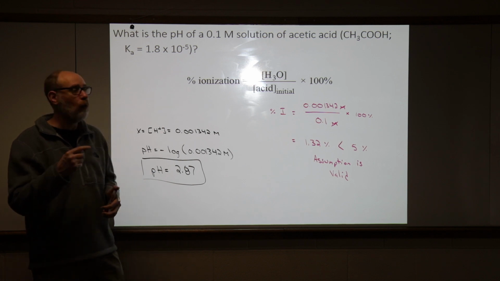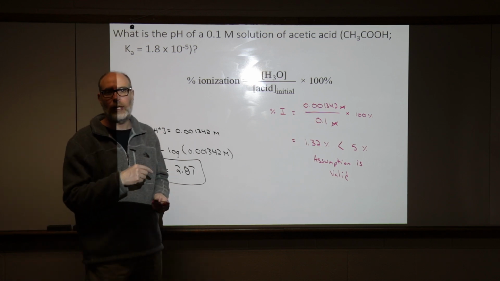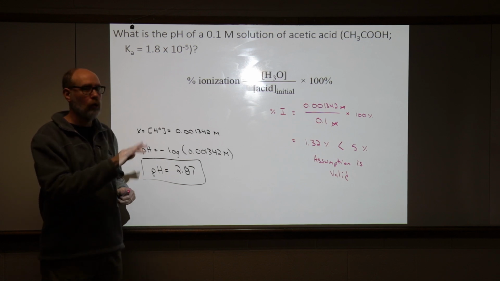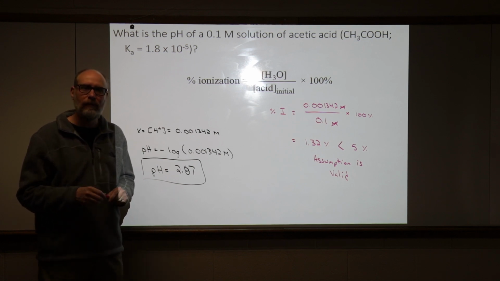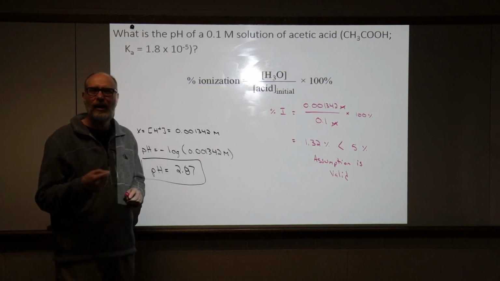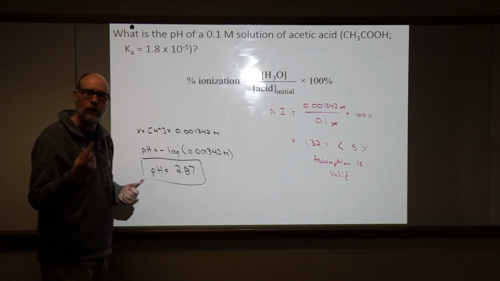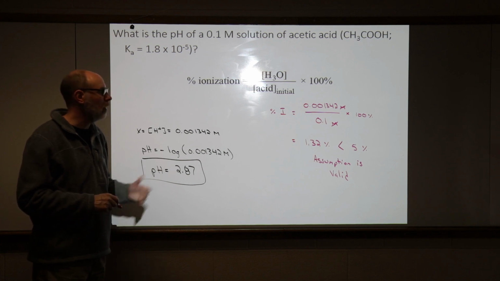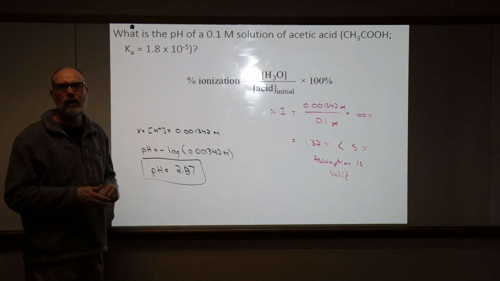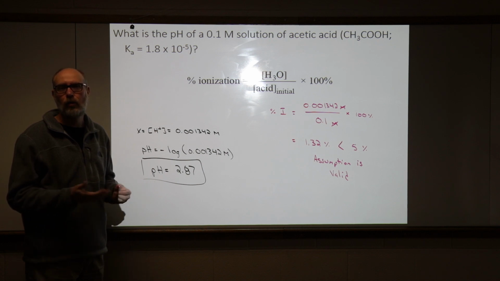So that's it. That's how we deal with weak acids and weak bases. I'm going to record another video showing how to work through a weak base, because there are some slightly different things. In particular, writing the balanced chemical equation for the base is a little bit trickier. So I want you to take a look at that as well. Now we know how to calculate the pH of a solution of a weak acid or a weak base.